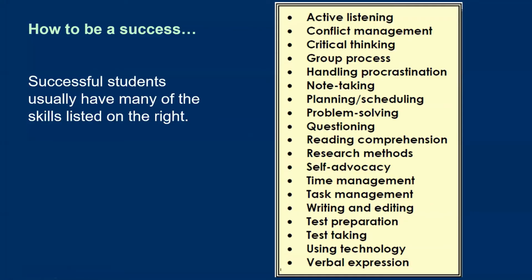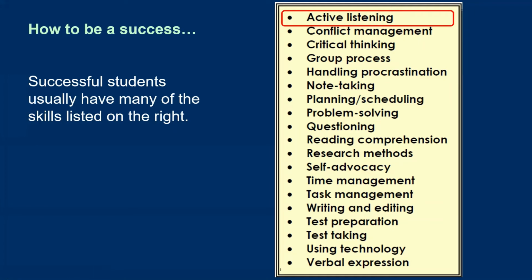Okay, so how can we do well in this class? I'm not sure what the rumors are like out there about Biology 107, whether it's an easy class or a tough class. I would say it's not my easiest class that I teach. It's also not my most difficult, but it's a lot of work. Biology, there's a lot of memorization. There's a lot of writing, and we cover a lot of material. By the time we get to the first midterm, at first look, it's not going to seem like much, but when you start going through your notes, you're going to realize they're thick and there's a lot of information in there. What are some of the things that are good to know for succeeding in this class?